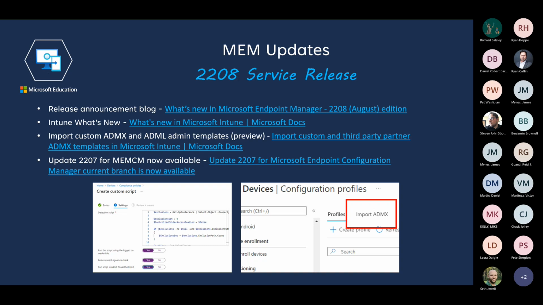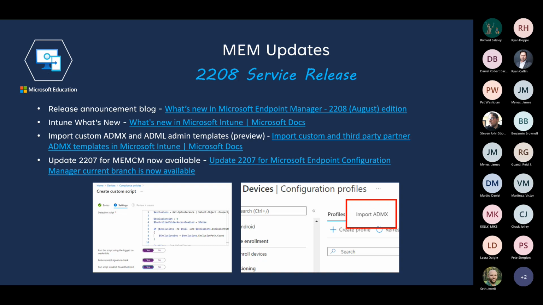But with custom compliance for Windows, we can upload our own PowerShell scripts and define what custom compliance looks like. So a file has to be present, or a registry setting has to be present, etc. That has been in preview for a while and is officially GA'd in this release.